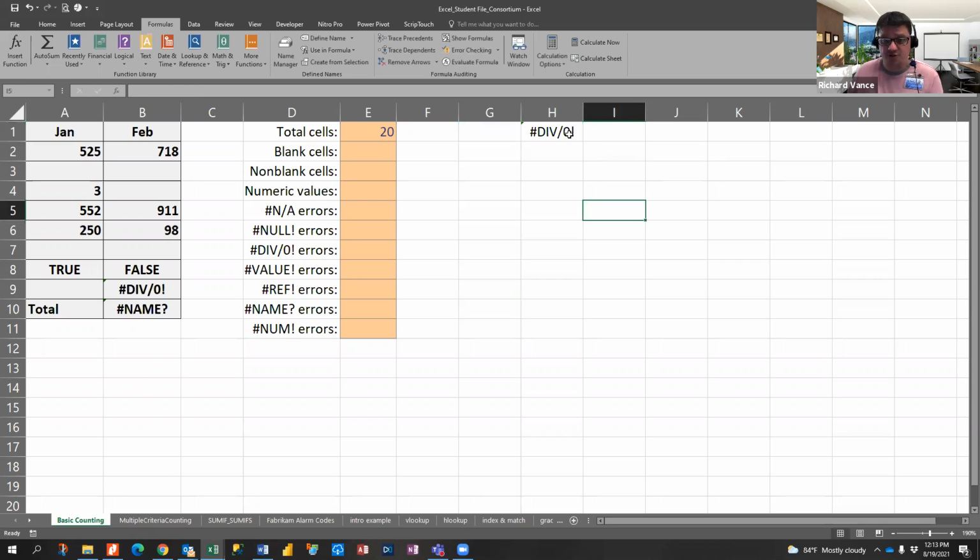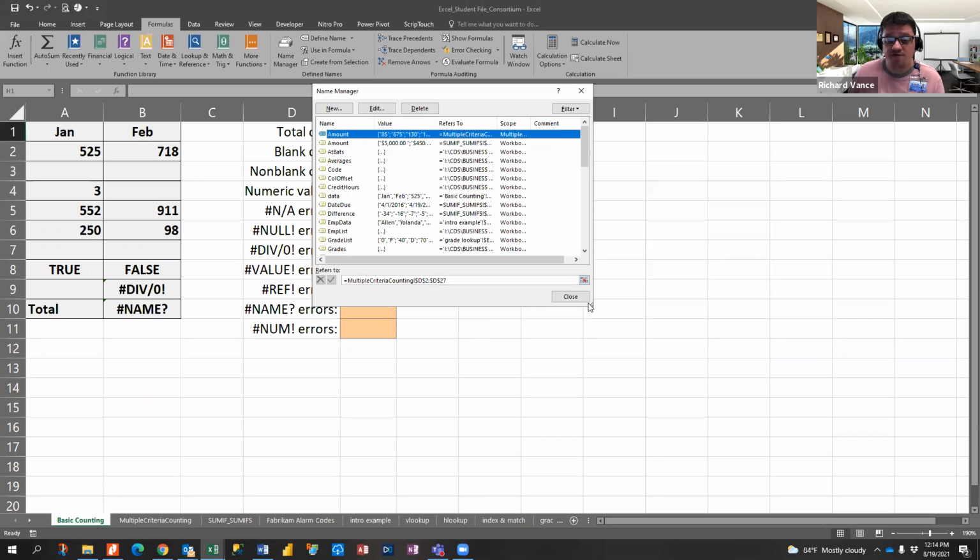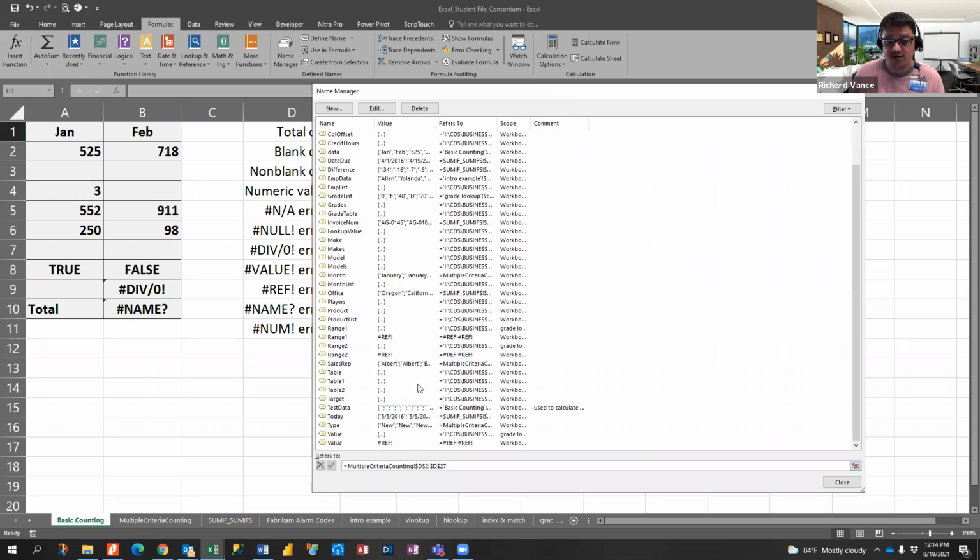If you wanted to see the names of the data sets in your spreadsheet, like I've created this spreadsheet, so if you guys wanted to look at the data, you would select, instead of define name, name manager. And the name manager would show you all of the cells that have been named inside this spreadsheet.